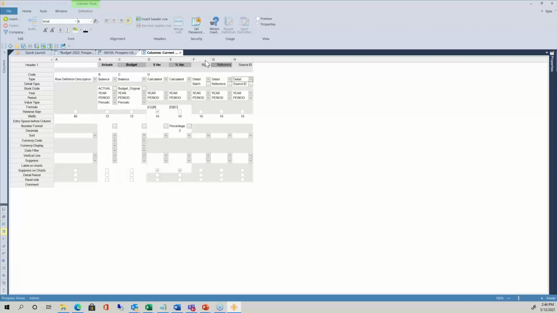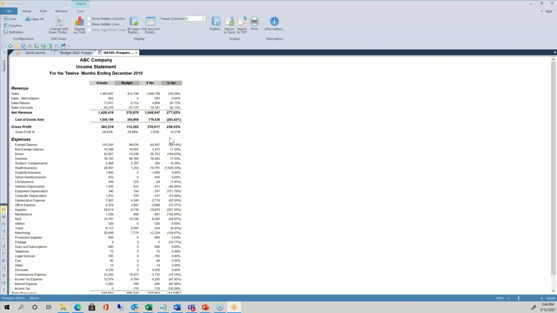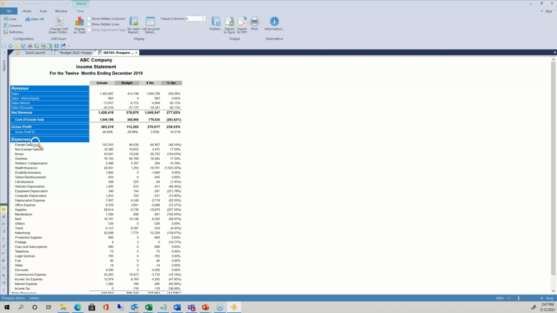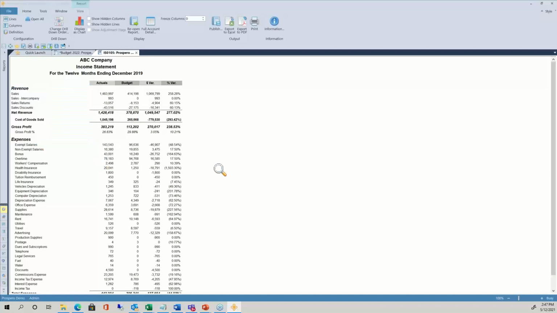Now we'll look at the line set next. And before I open up the line set, I want to show you in the report here that I've got in the line set everything from the revenue header row all the way through net revenue, cost of goods sold, gross profit, and then all my expenses. Now it's a long list here of all these different accounts on these separate rows. I do have in my line set everything from the revenue header down to the header for expenses on separate rows. So those are detailed on separate rows in the line set definition, but my expenses are done completely different.